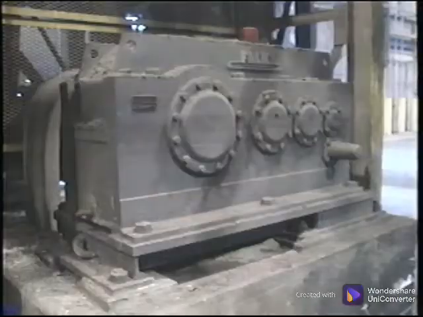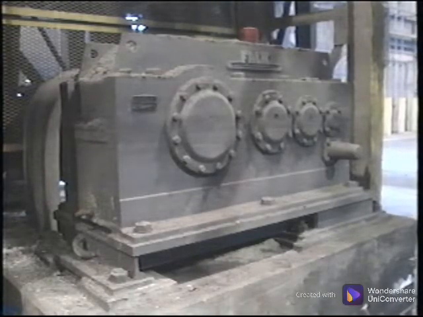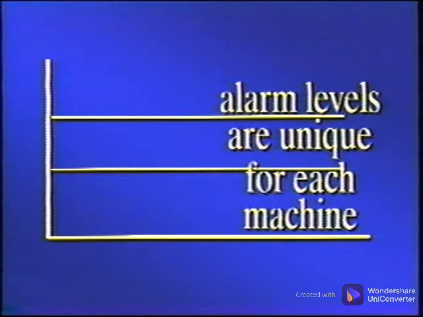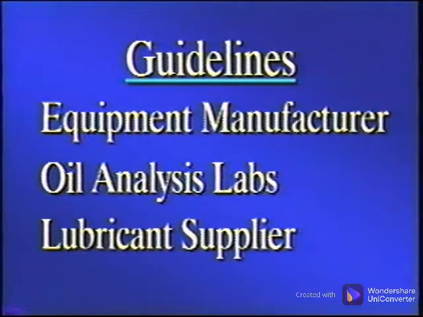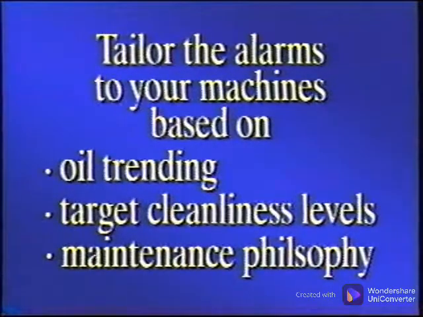All machines are not the same, and all oil tests should not be the same. And just like vibration alarm levels are unique for each machine, the oil quality levels and cleanliness levels are unique for each profile and machine type within a profile. Standard machinery guidelines are usually provided by the original equipment manufacturer, the oil analysis laboratories, and the lubricant supplier. These sources provide good starting guidelines, but just like vibration alarm levels, they must be tailored to the machine based on oil trending, target cleanliness levels, and the maintenance philosophy of your plant.